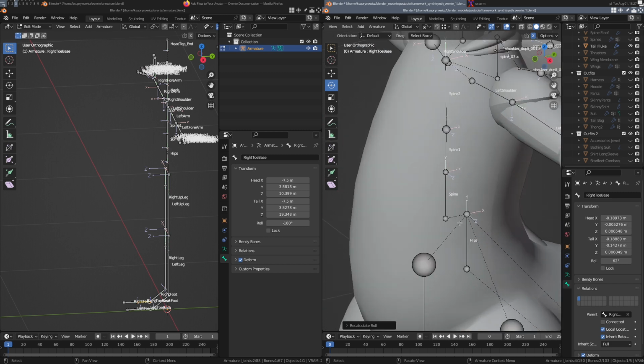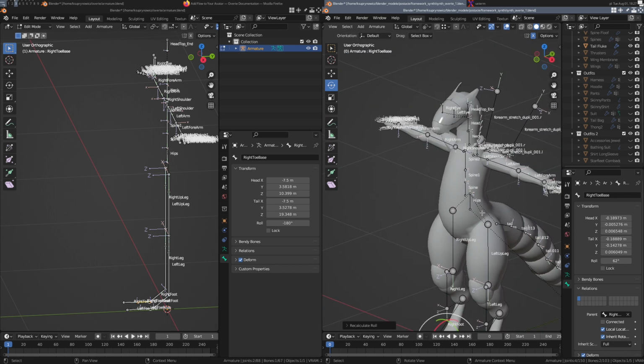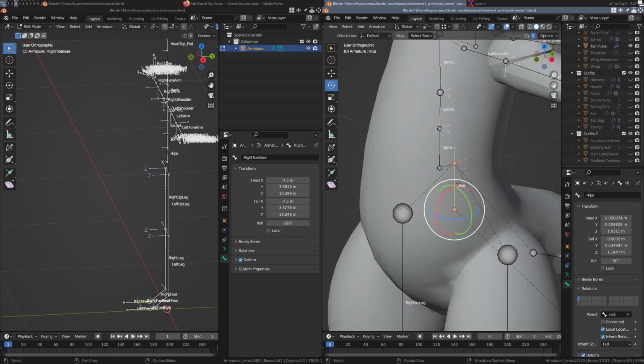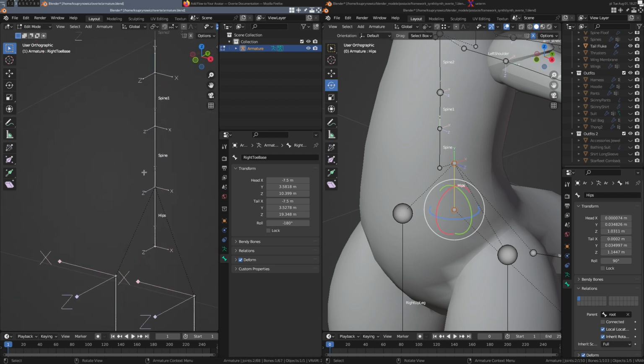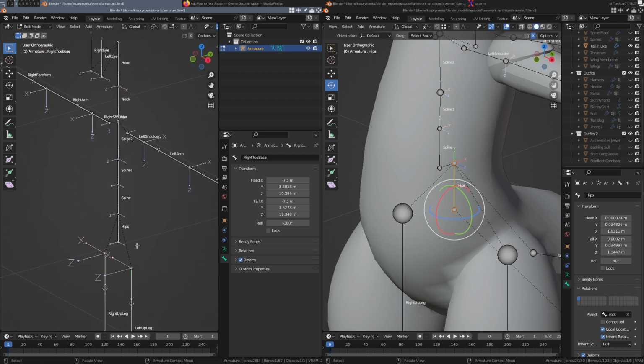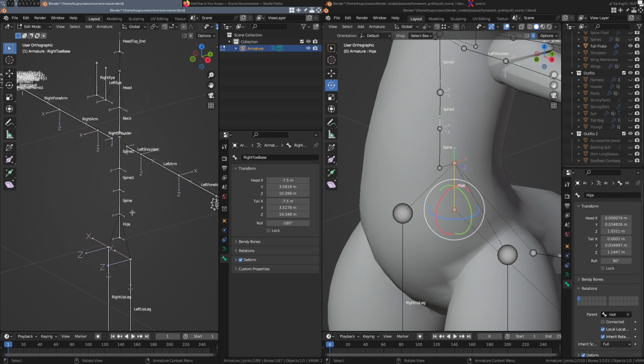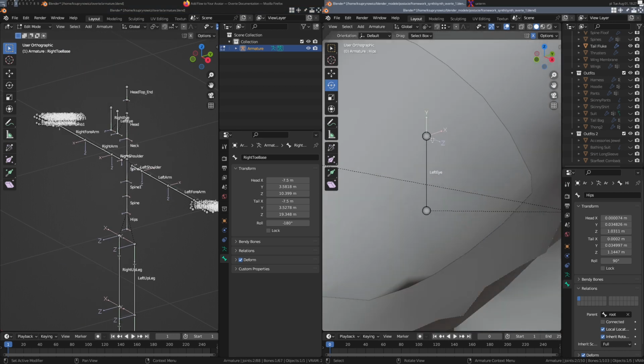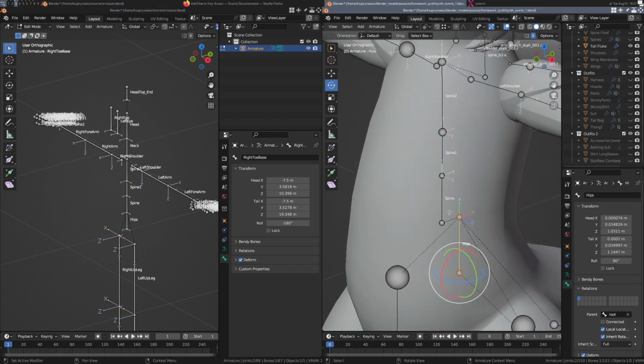So next, this main part, like the spine. Let's see how hips are positioned. Hips are positioned to the side, so everything would be horribly twisted this way. We don't want that. It should be positioned to the front, and the entire spine up to the head should be directed to the front, and eyes also should have Z directed to the front. So we need to correct it this way.